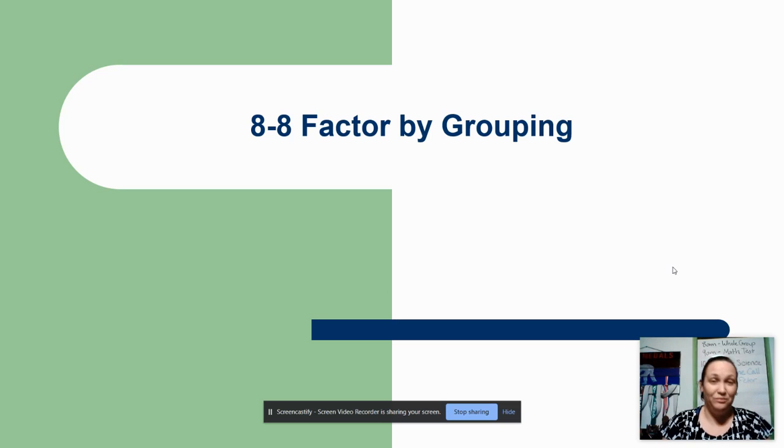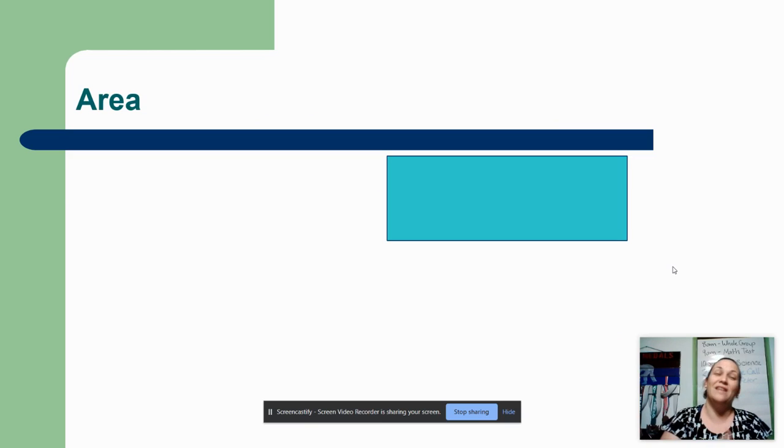We're going to do some area and volume problems. Now remember that in this chapter, we're working backwards from what we were doing in last chapter. Last chapter, I gave you the dimensions and you had to multiply it out to find the area. In this chapter, I'm going to give you the area and then you're going to have to find the original dimensions. In this chapter, we're just going to be working with rectangles.